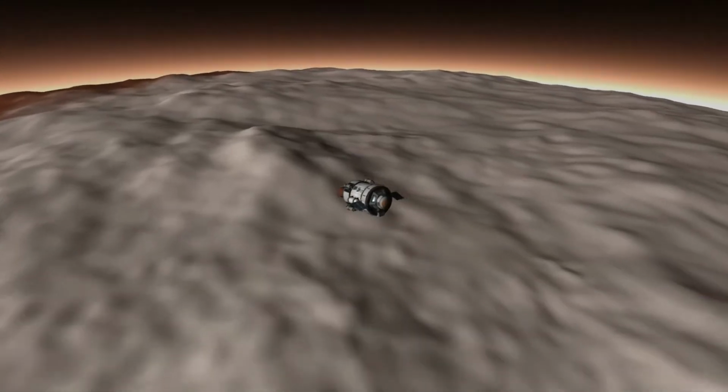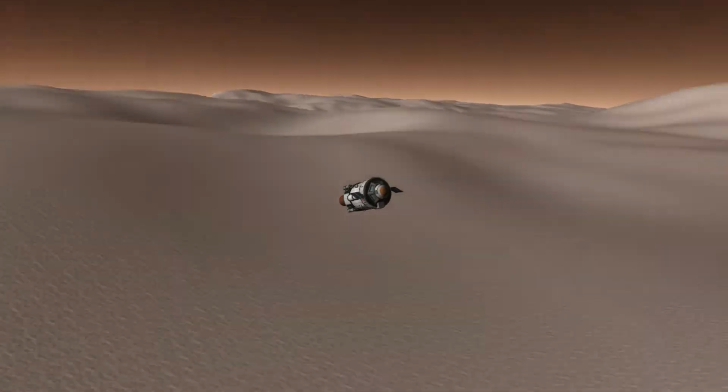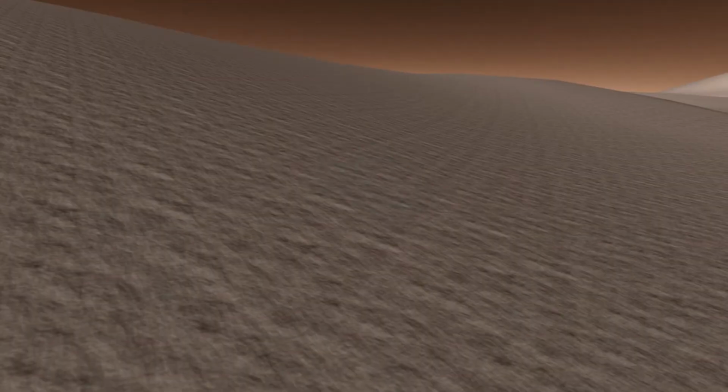Next, I'll need to write a system that will fire the thrusters at just the right time for landing, so we don't accidentally use up too much fuel. In the next episode, we'll come up with a method to do just that. Stay tuned.